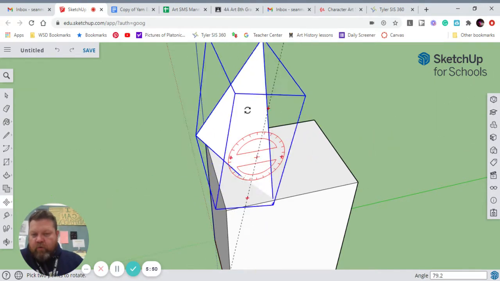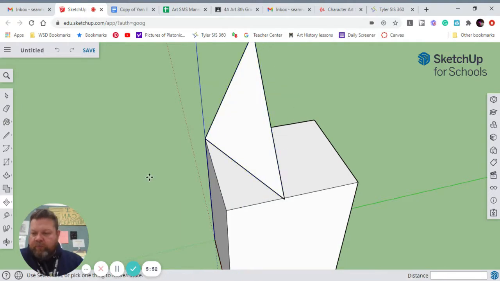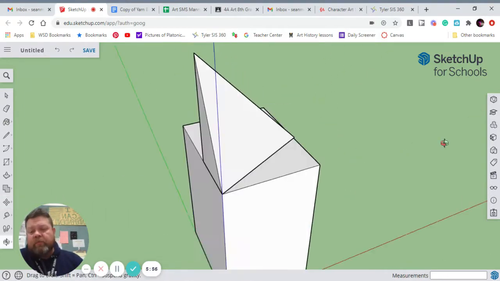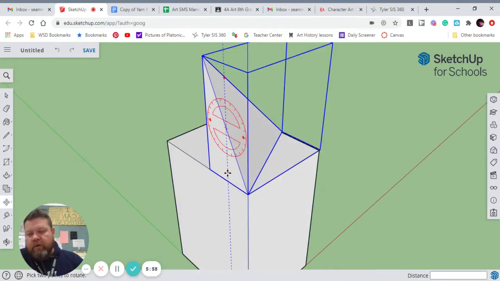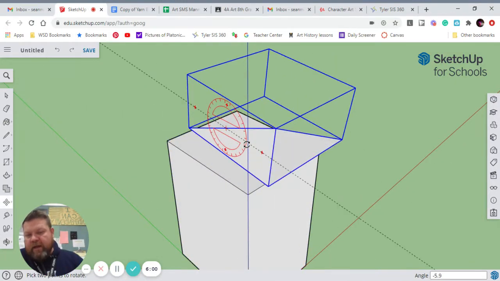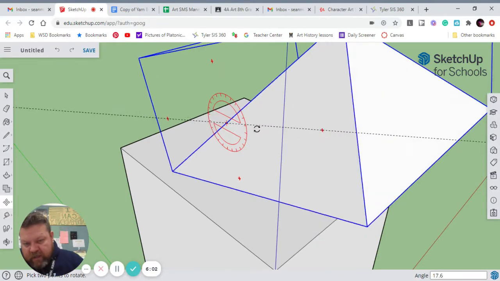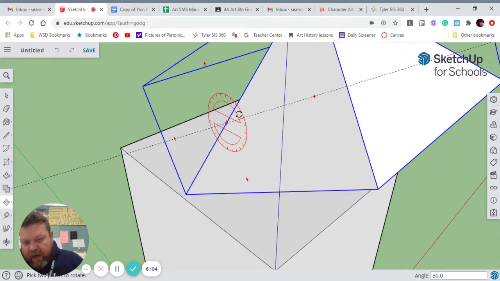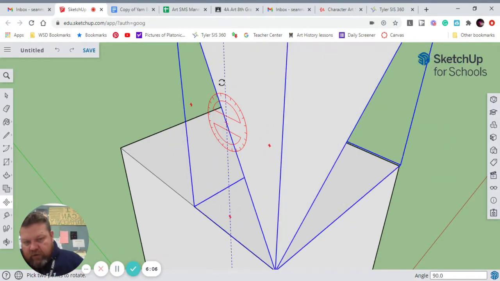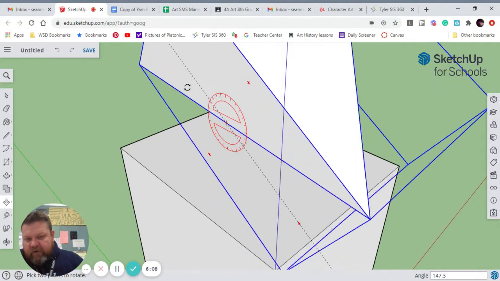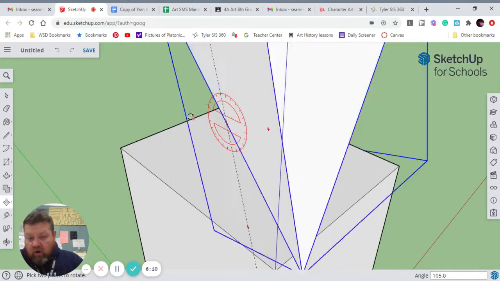So I don't have to use the rotation tool. There's actually a rotation tool, but I just make something a group, and then I rotate the group. If I zoom in, you see it'll give you the protractor here, and you can rotate by certain degrees, 90 degrees, 85 degrees, et cetera, and move it all around.